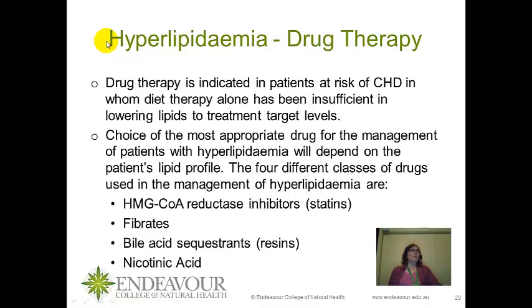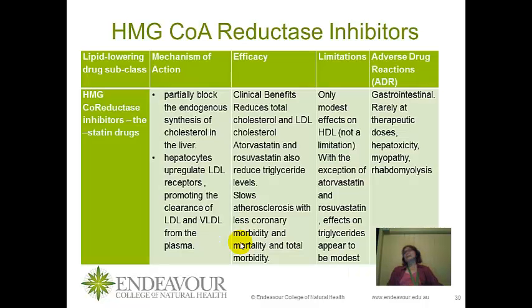For some people though, these non-drug methods and natural methods of control of their lipid levels may not be working, and they will need Western pharmacy in these cases of hyperlipidemia. And we'll see that there are 4 different classes of drugs appropriate, some more appropriate than others for hyperlipidemia conditions. And we'll look at statins, those HMG coenzyme A reductase inhibitors, fibrates, bile acid binding resins, also known as bile acid sequestrants, and as we said, nicotinic acid, a vitamin but taken in very large amounts.